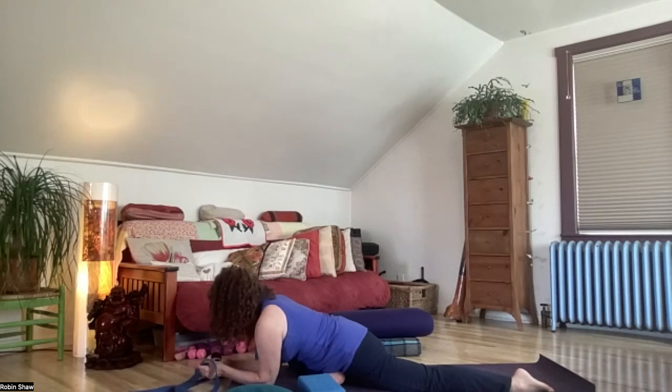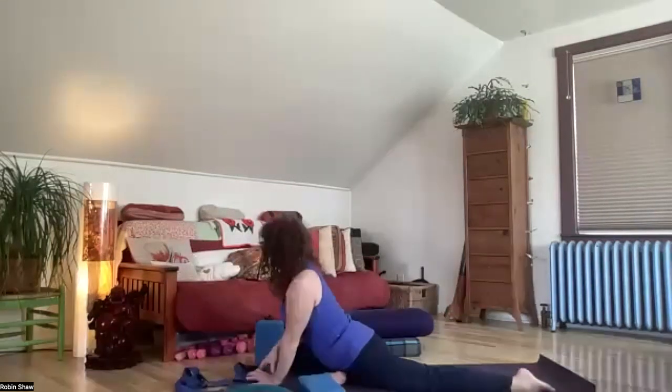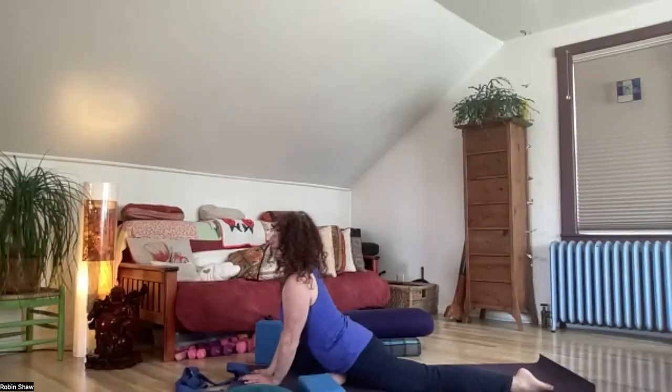Stay in your pigeon and thread the tail strap through the loop. So you found yourself a small circle, not too big. And we're just going to give it a try just for fun. I don't know what's going to happen. I haven't done this pose in a while.